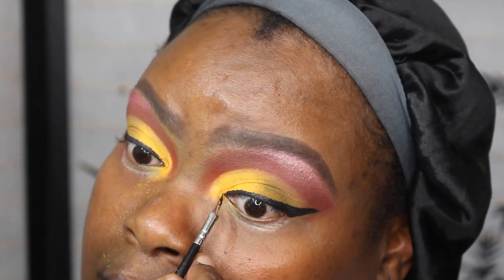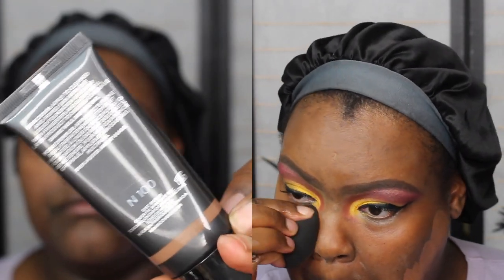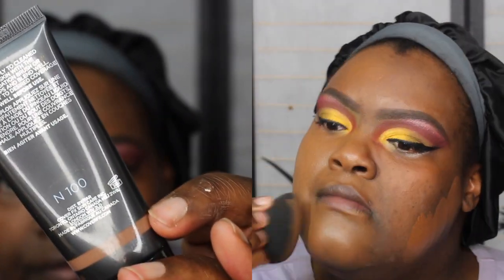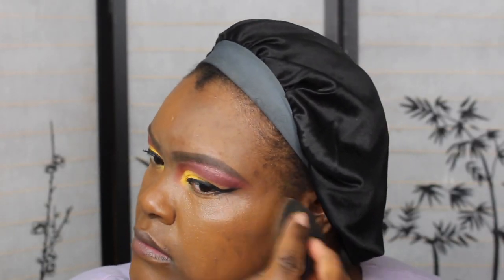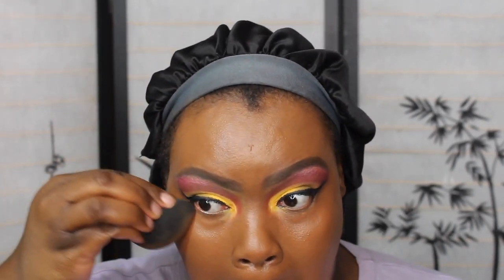Okay, so now we're going into the face. We're using Tatcha setting mist all over the face, and then I'm going to go into Smashbox primer oil, and then we're going into Marc Jacobs coconut primer and BECCA Ever Matte, and then we're going to put the foundation on. We're using COVERFX in 100. It's the natural finish foundation, using a beauty blender on my face, buffing it out. I really like that foundation because it's a really nice finish. I'm not really into matte foundation like I used to be. It's very good coverage.